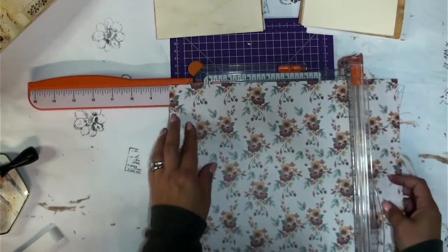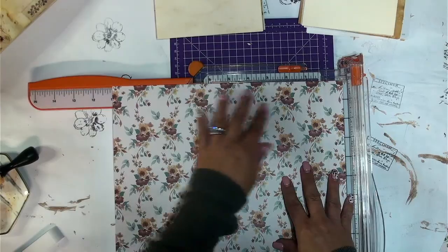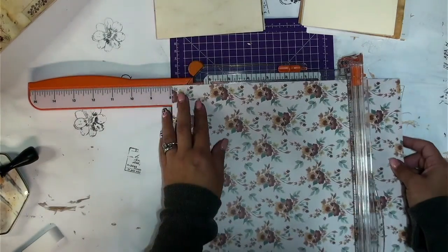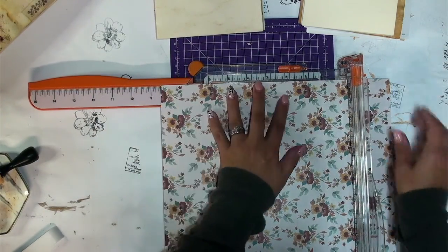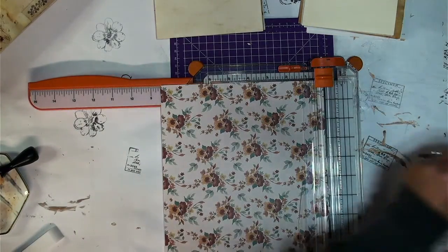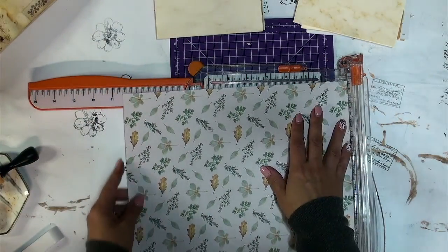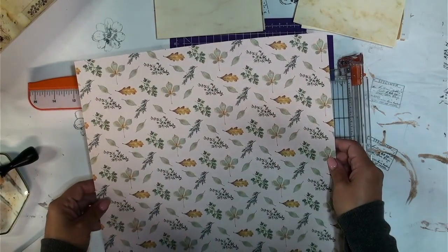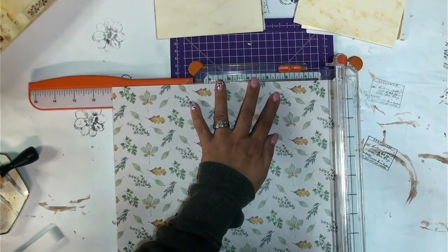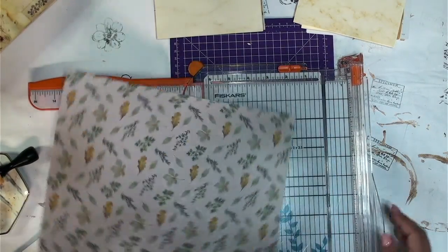So this is going to be 11, and 8.5 right there. And then we have these to play with. And then the same on this one. 11 this way. Which way? This way. 11 this way, like that. And 8.5.